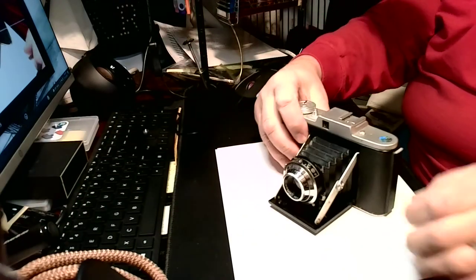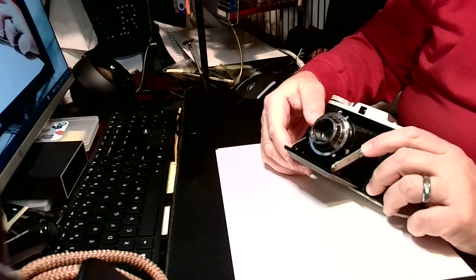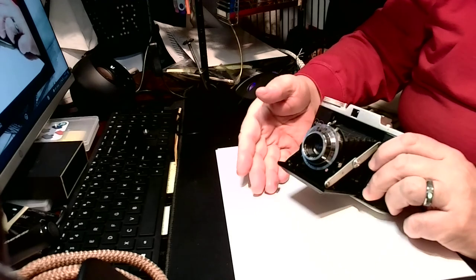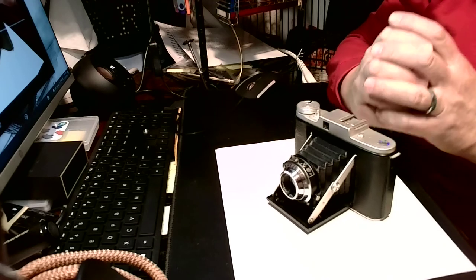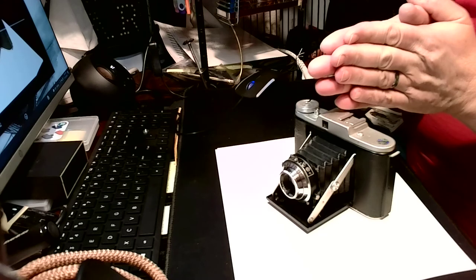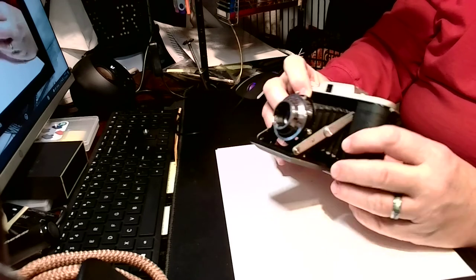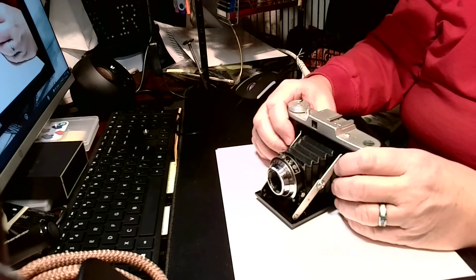So we've talked about the bellows, how to repair them, and just don't close it up anymore. Do yourself a favor. You'll be upset when you open it up after a couple of months and you hear that sound, sticky, but it's not sticky. It's just that when you have rubber like that together for so long and then you want to open it, it's a sound I don't like, because you repaired it and it works so well. The photographs are so good. You don't want anything to happen to it. So just leave it open.